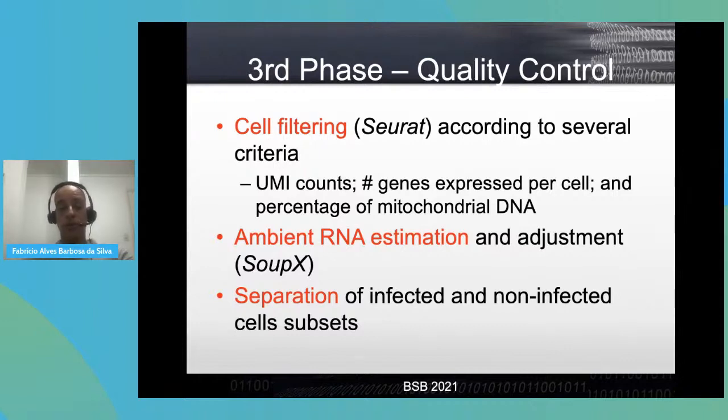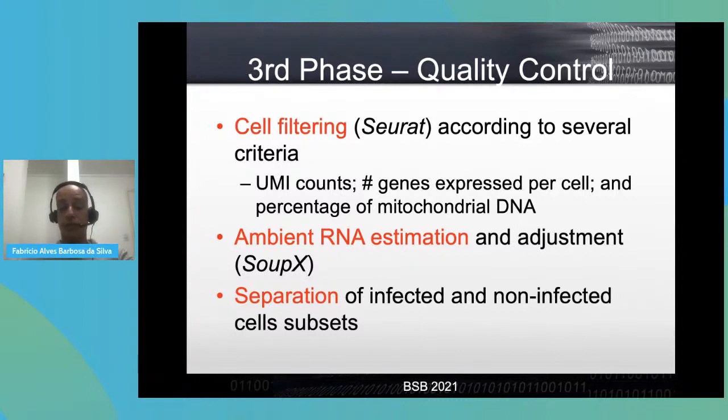We also do ambient RNA estimation and adjustment in order to adjust the level of expression for each gene. And finally, in this phase, we do the separation of infected and non-infected cells. We analyze separately infected and non-infected cells.